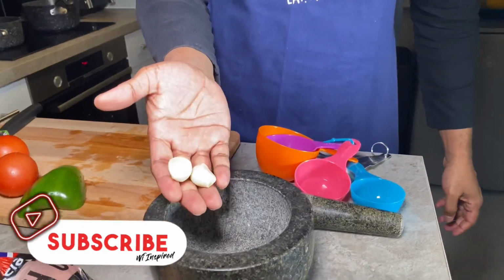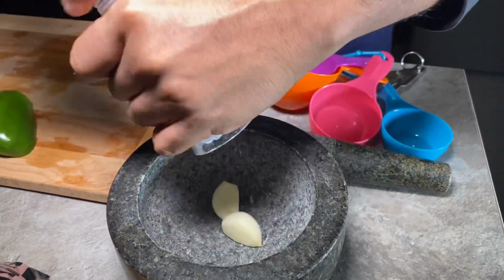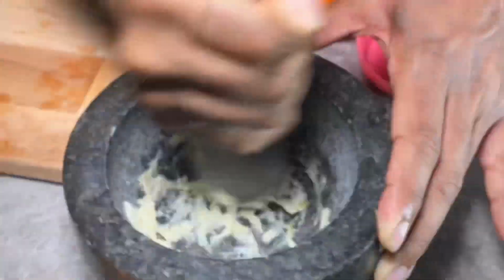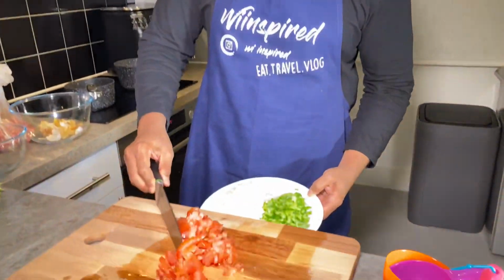Now we're going to smash the garlic. One tip, always use a bit of salt. What this does is it makes it easier and it makes the garlic a bit creamier. Right, the tomatoes are ready now.